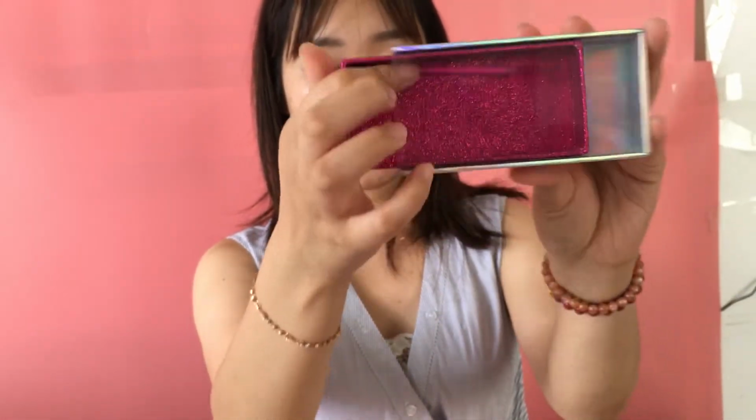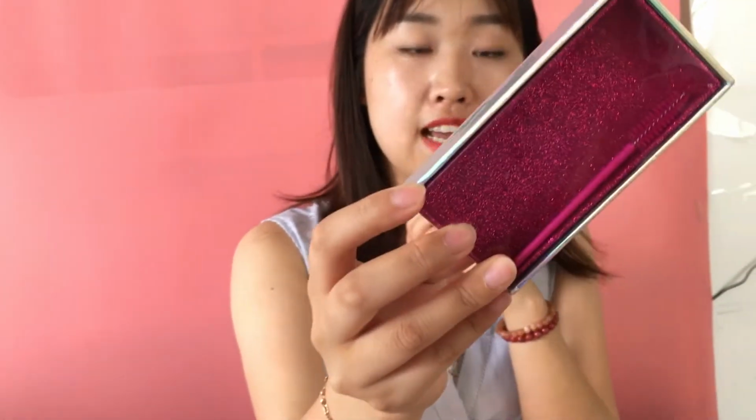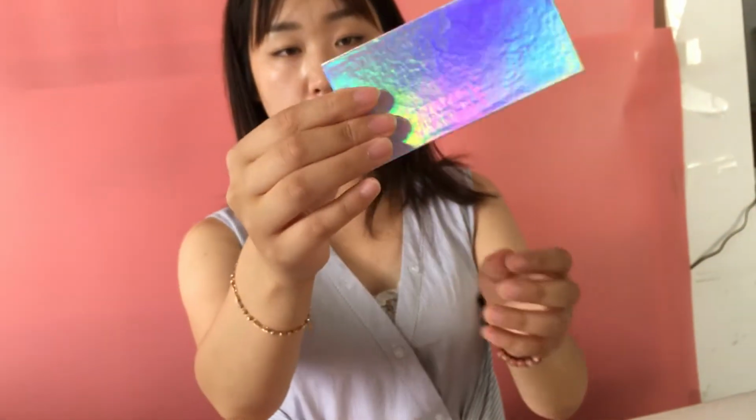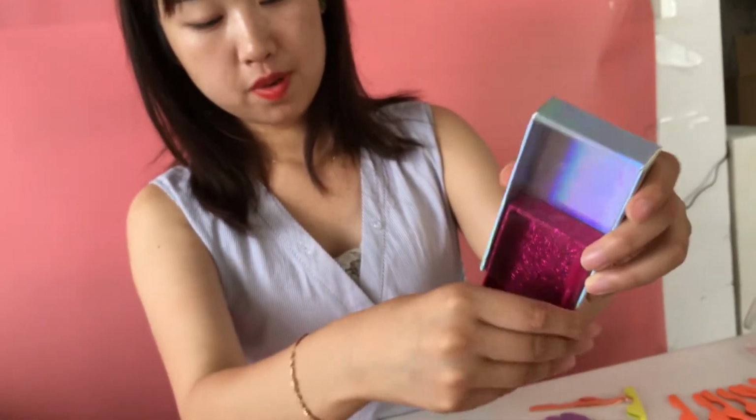This lash brushes. Sorry, lash brushes. The hot pink lash brush and the hot pink box. Yeah, with holographic background. Very fashion. Very popular. Yeah. What do you think, guys? What do you think?